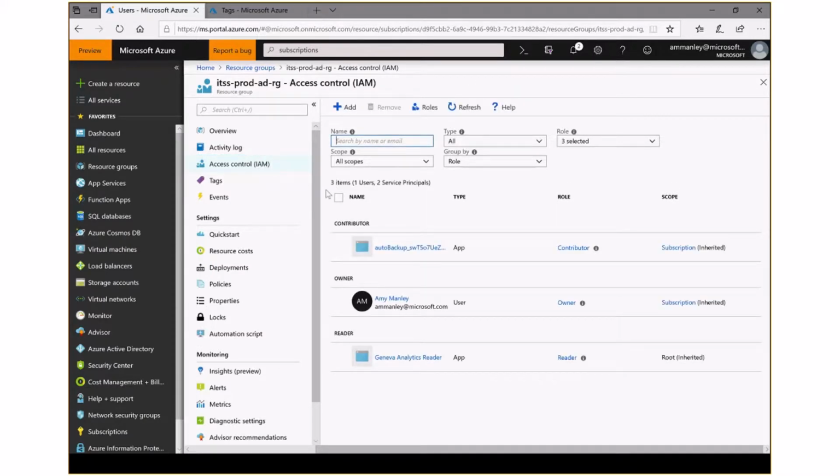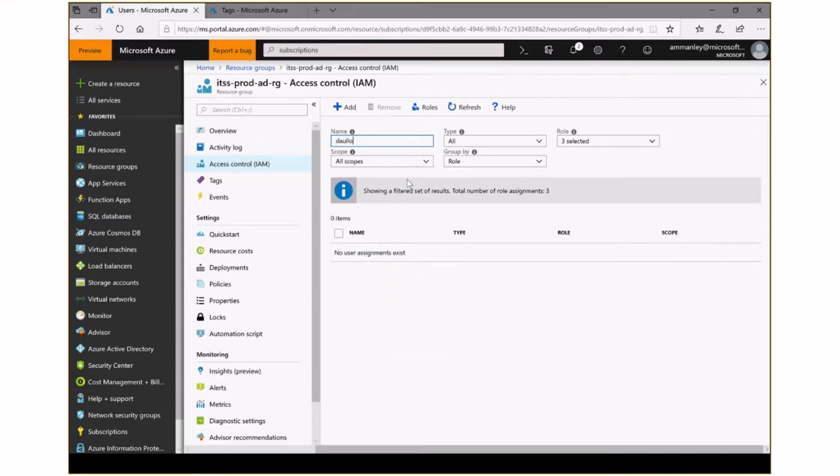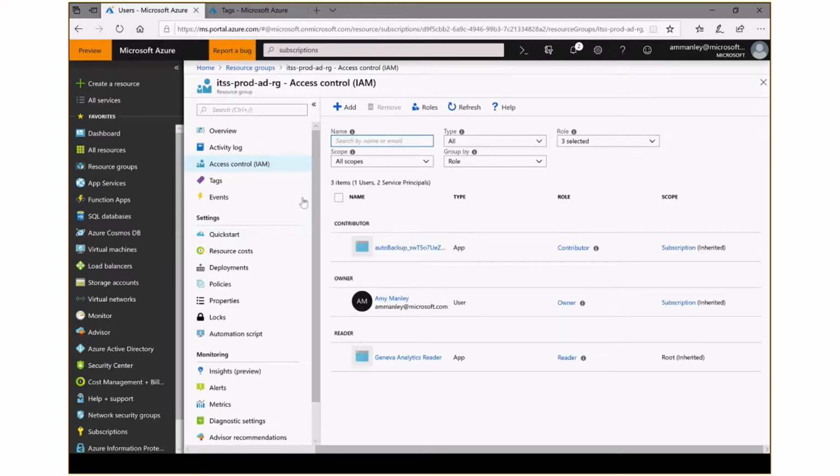Yeah, and just to remind folks, we covered role-based access in a previous video series. Just like we covered before, here's where you can add permissions to access this particular resource group and assign folks a particular role, whether it be owner, contributor, or other roles. So this is where you would add access, and we wanted to go over the tags.